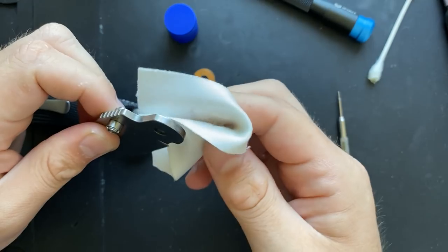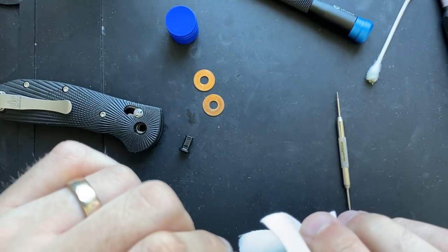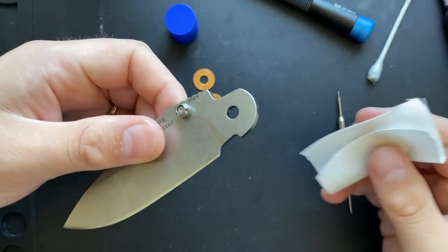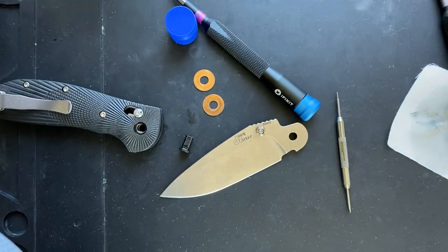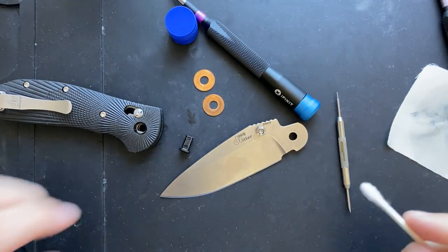So I'm just cleaning off the blade here. And just trying to get all the gunk off of there. Okay. Just making sure I don't have to go to an appointment immediately. Beautiful. Okay. So there's that. Next thing, I'm going to go ahead and use a new Q-tip. Because I'm worth it. And dip it in some rubbing alcohol.